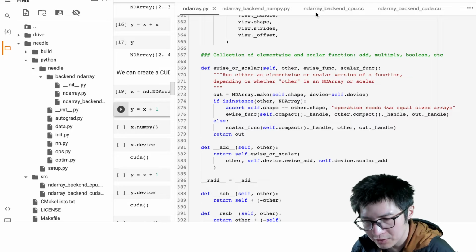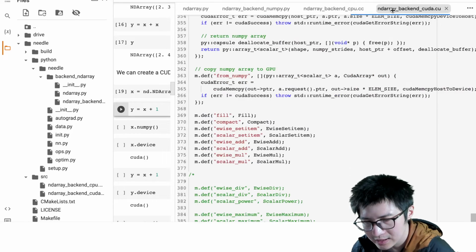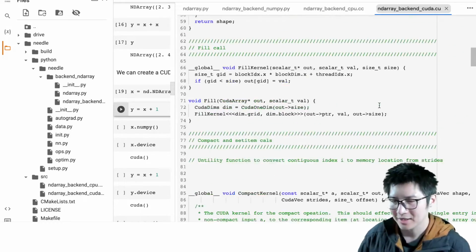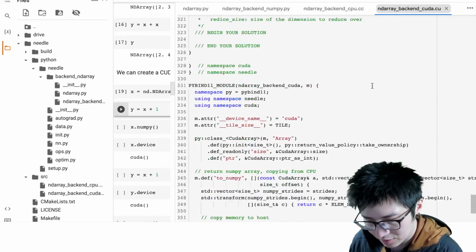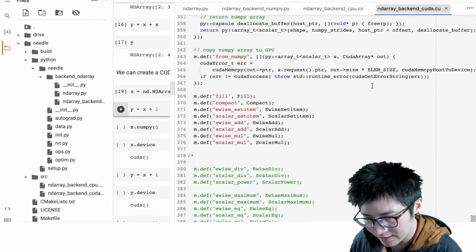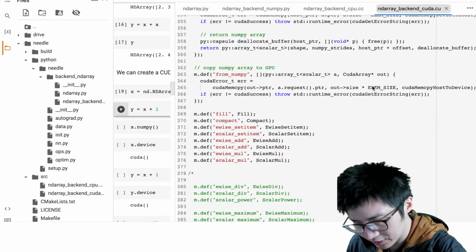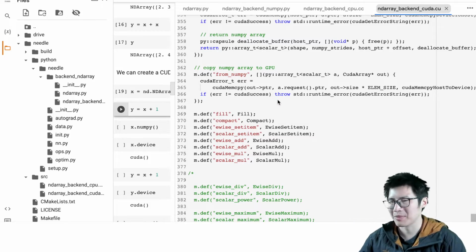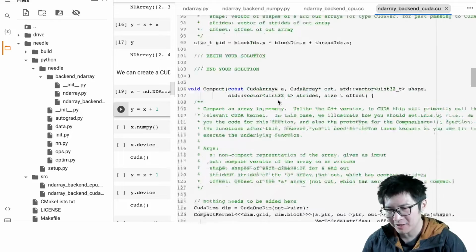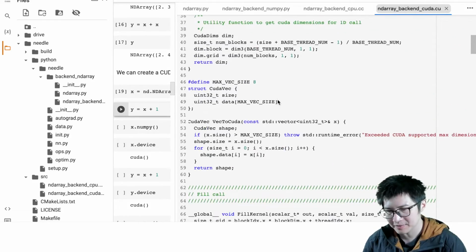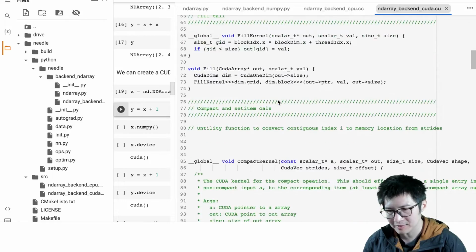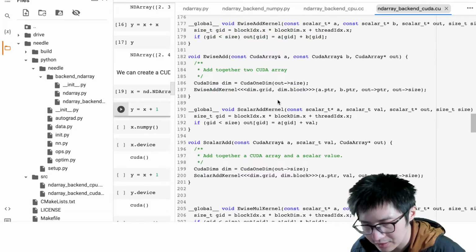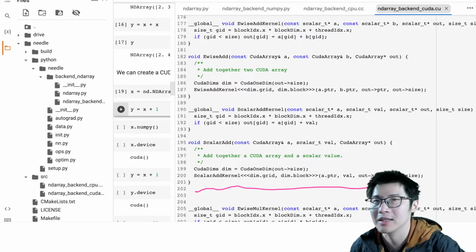So if you go ahead and look at the GPU implementation of scalar add, you'll find that there is a scalar add function in here that corresponds to the scalar add function defined in C++. If you scroll up on the scalar add, you can find that this corresponds to the scalar add kernel, right?